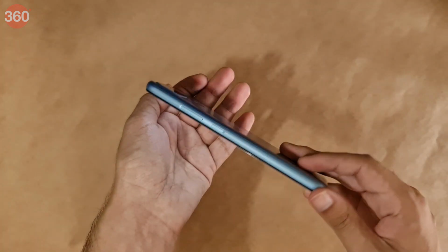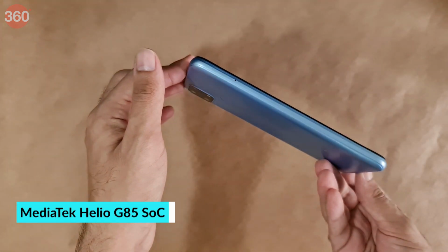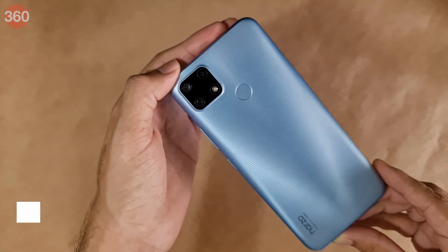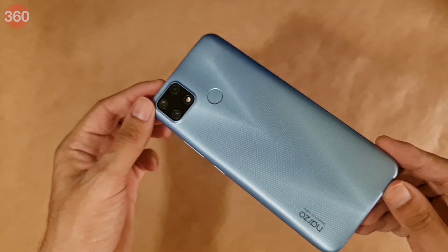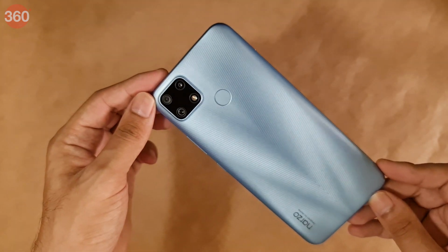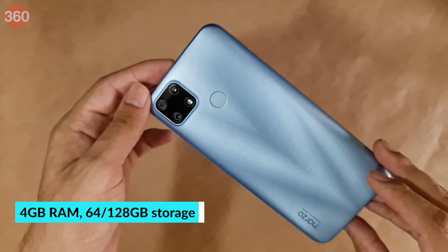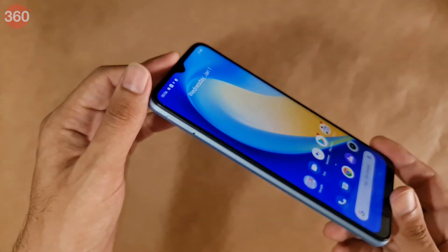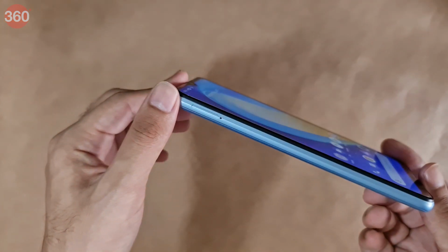So now let's talk a little bit about the specifications of this phone. Of course, you have that MediaTek Helio G85 processor, which Realme says is good for gaming as well as general use and should be powerful for the segment that this phone is sold in. There's 4 GB of RAM and you can choose between 64 and 128 GB of storage. Thanks to the dedicated micro SD card slot, you can increase the storage by another 256 GB.